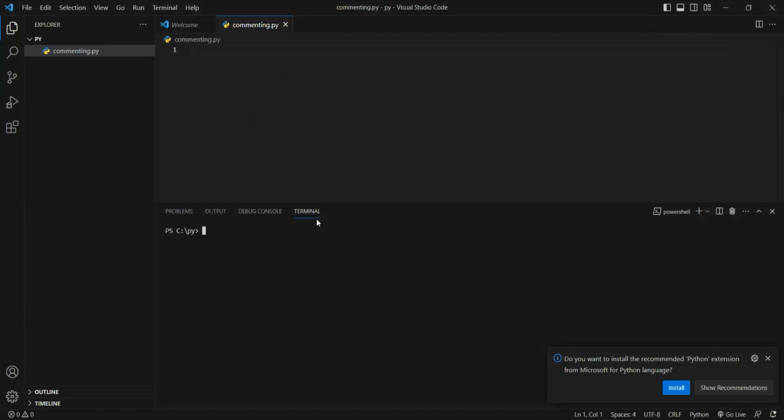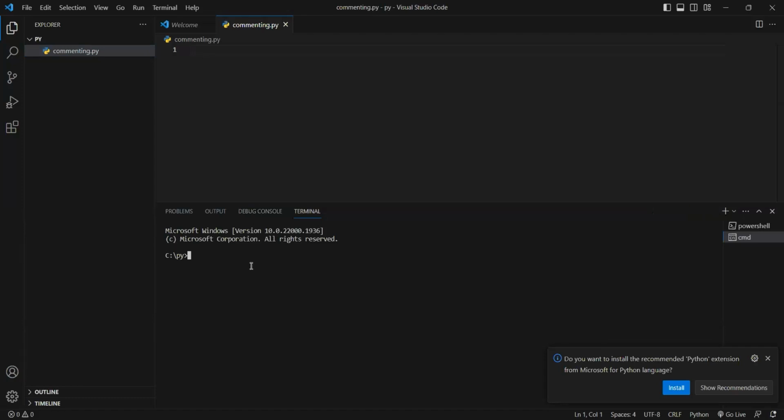When you open the terminal for the first time, it normally opens in PowerShell. And with PowerShell, you need to be the administrator of the computer to be able to use it well. So in order to avoid any issues, I normally click on this arrow here and choose command prompt. By clicking this, it will change to the command prompt.